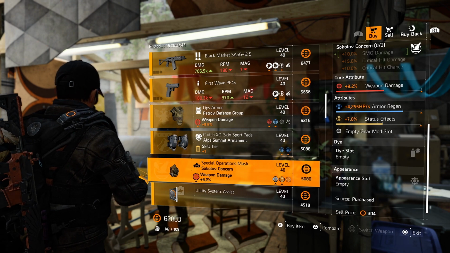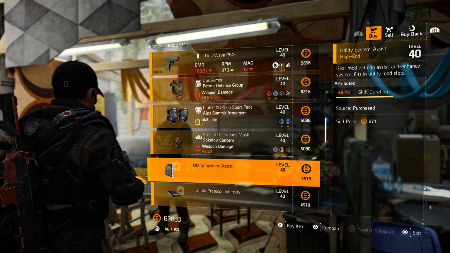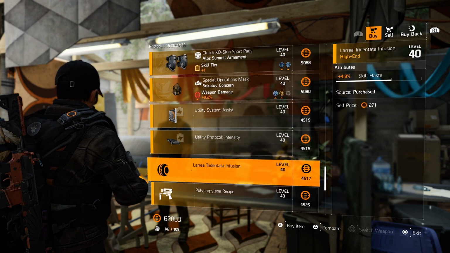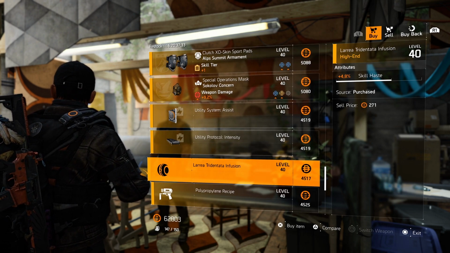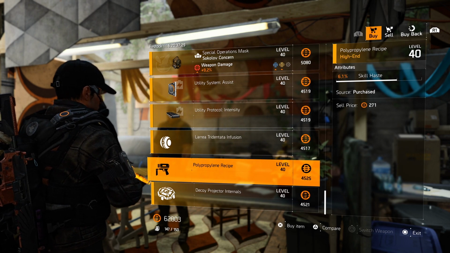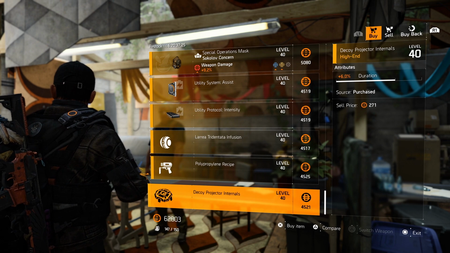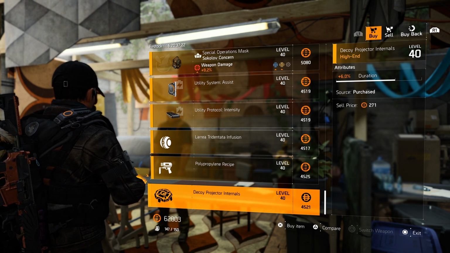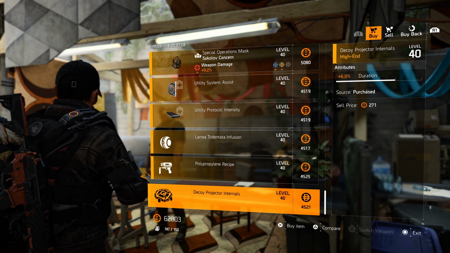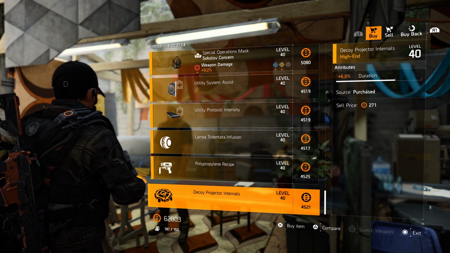And over to the last mods of this week, 8.4% skill duration, 16.1% repair skills. Then we got the 4.8% skill haste for your mine, 6.1% skill haste for your cam launcher, and the 6% duration for your decoy. But yeah guys, that's pretty much it for today. This is the vendor reset of Tuesday. Of course, tomorrow I will close the vendor reset of this week with Cassie Mendoza.